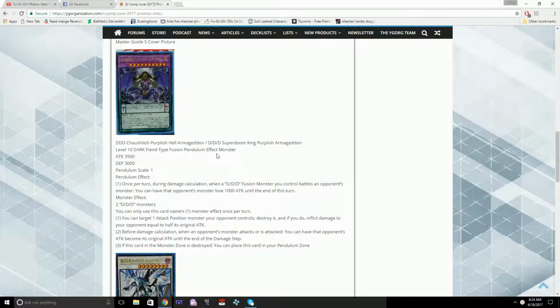Okay, we got DDD Super Doom King Purplish Armageddon, Level 10 Dark Fiend Fusion Pendulum, Attack 3500, Defense 3000. Pendulum effect: once per turn during your turn, during damage calculation, when a DDD Fusion Monster you control battles an opponent's monster, that opponent's monster loses 1000 attack until the end of the turn. So basically it gives a boost to your DDD fusions.